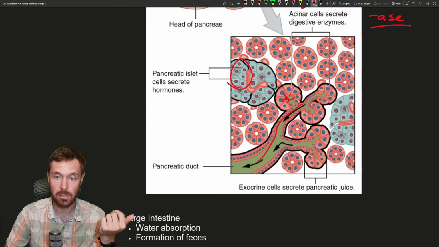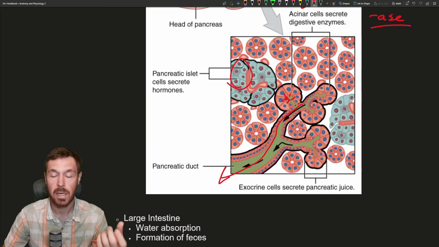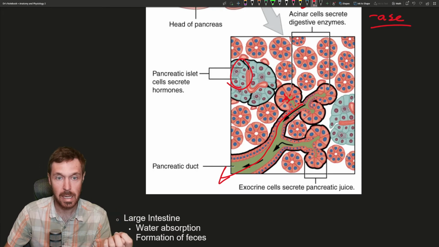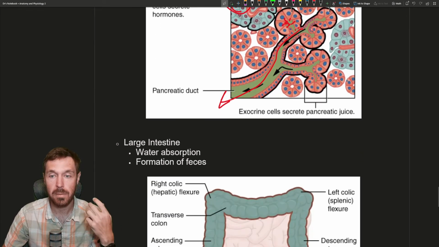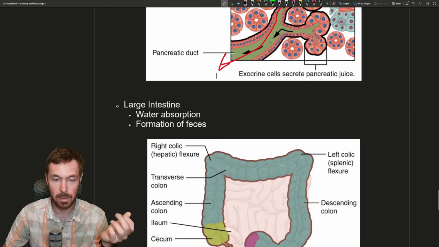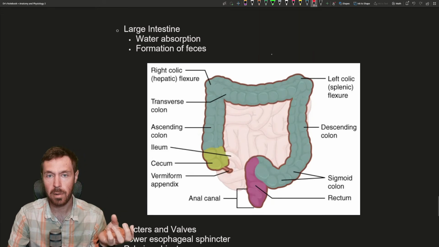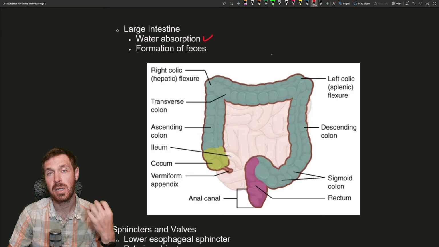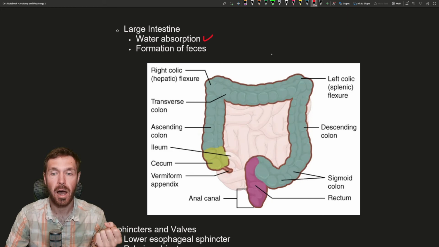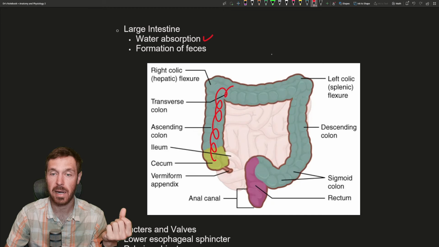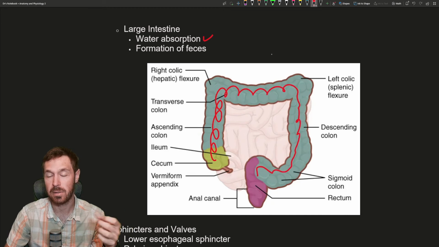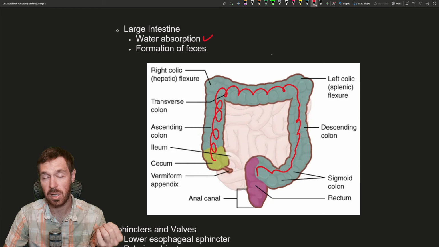So the acinar cells are then released, and coming out, there's also some bicarbonate ion producing cells, which helps neutralize that stomach acid. Then we get to the large intestine, which is a primary organ of the digestive system. Large intestine, you're doing a little bit of water absorption, but actually most water absorption takes place in the small intestine. So large intestine is mainly just a holding chamber for feces and also a bacterial storehouse. So you have tons and tons of bacteria living in your large intestine. Here it's known as your bacterial flora. And there's a lot of research done about how that's actually really important for our health.